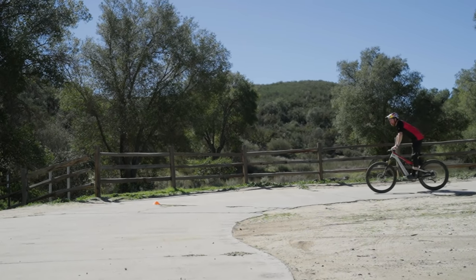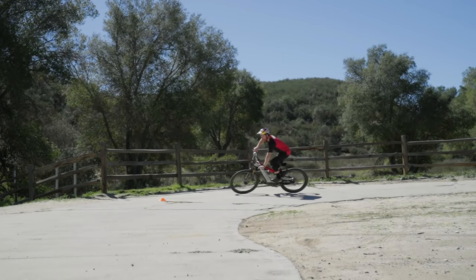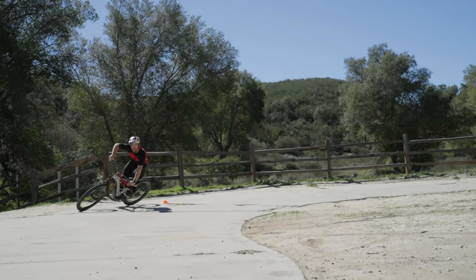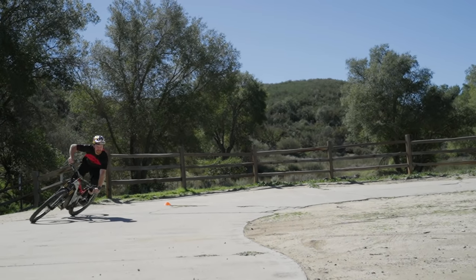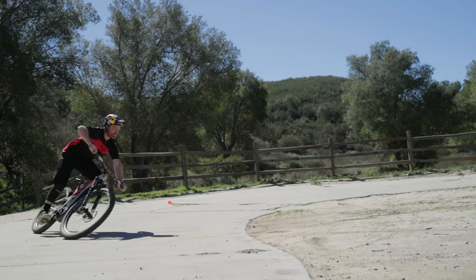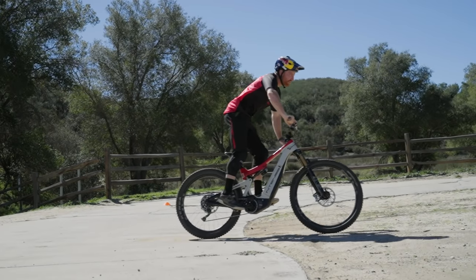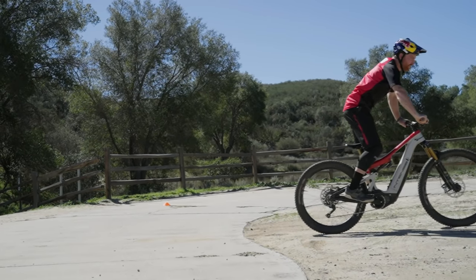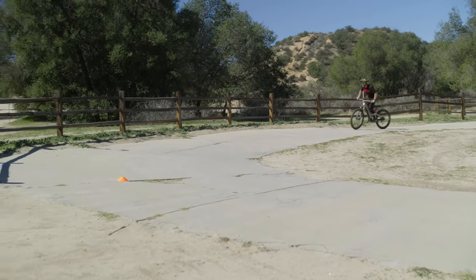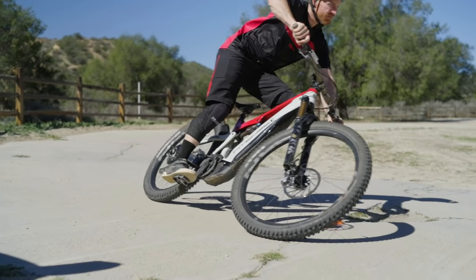The two things we're going to focus on are elbow positioning and foot positioning, with the goal of allowing the bike to separate from the body and lean in while keeping the head and chest square over the bike and keeping weight on the outside foot to maintain traction. Since this is a pretty round sharp turn, we're going to drop that outside foot pretty much all the way. Coming to the corner: elbows out wide, level pedals, turn — the bike drops in, outside foot drops down, complete the turn.